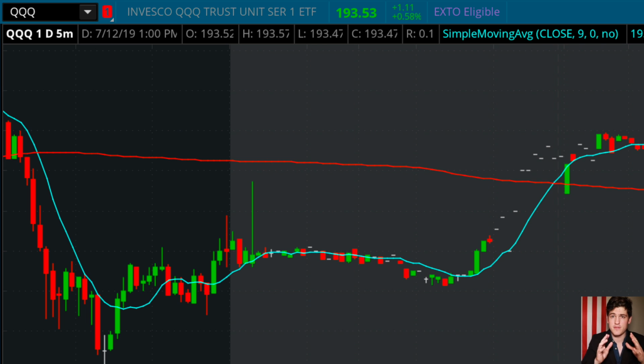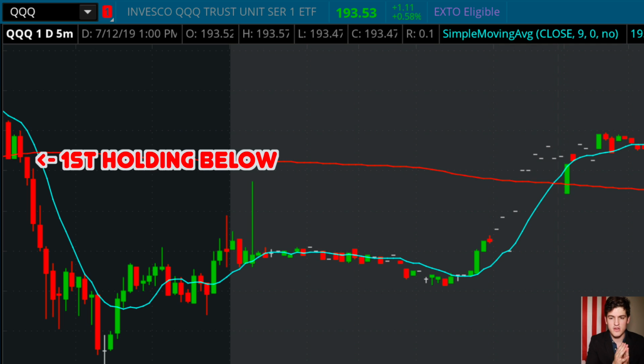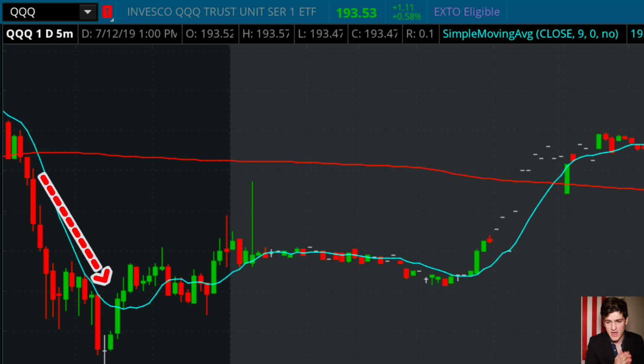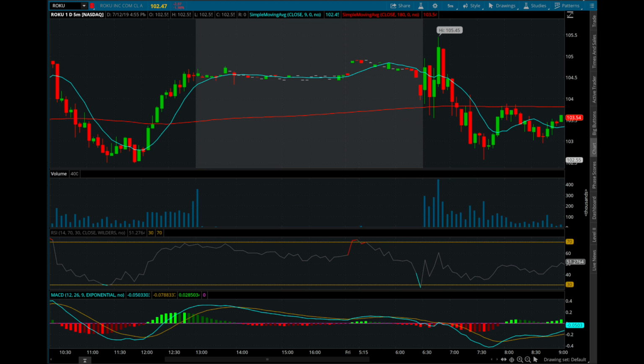So how would we have timed this entry? Well, simply by shorting upon a break of price direction and acknowledgement of price weakness below our SMA line. So while this wouldn't have been a 3-bar play, identifying this break of price direction would have allowed you to profit off the downside. Great, now for some action-based learning. So looking at Roku, see if you could take 5 seconds to identify a point of entry where we have the 3-bar play and the elevating factors in our favor.